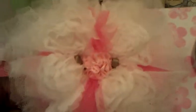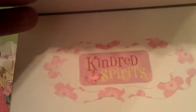And I made that little flower up there using some of the little trim from Hobby Lobby. And on the inside of this card, it has Kindred Spirits. So that was my next little card.